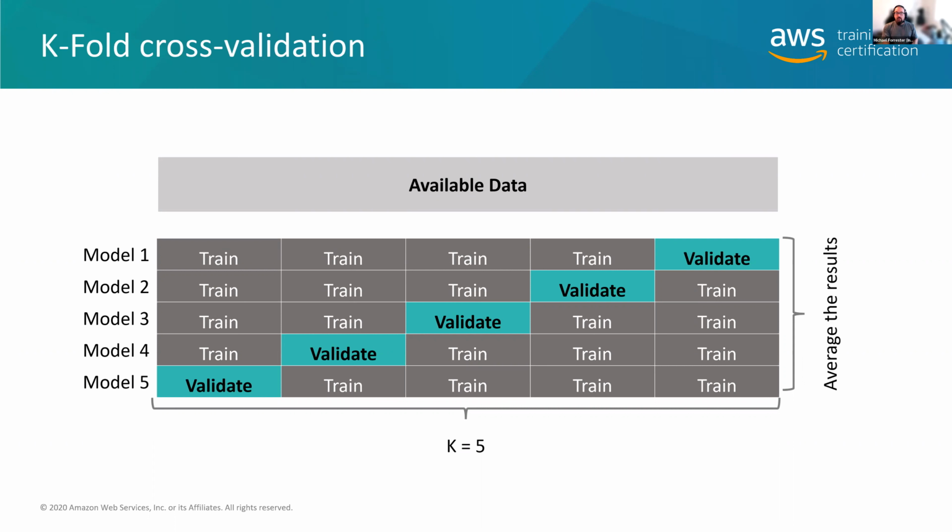So different machine learning models can be applied to this training set using, in this case, 5-fold cross validation to compare performance. Again, the data is split into 5 different chunks. One of the chunks is used for validation. Next model run, another set is used for validation, and so on and so forth. So you use all of the training data and test it on 5 different models with different chunks as the validation portion. Eventually you've tested it on all data points. In this case, k equals 5.